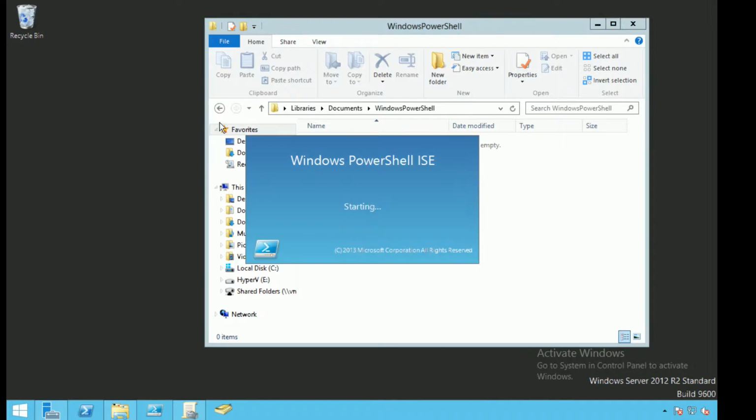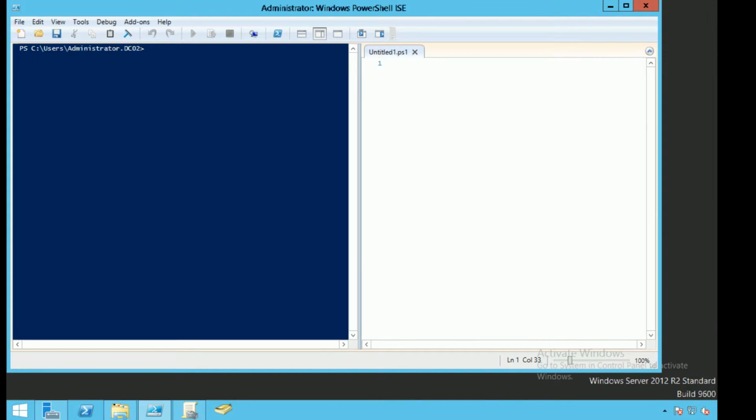If I wanted it to default to the root of C because I may have scripts and stuff there, then how do we do that? Well, we would do that using the profile. And the profile is just a script. You put the information that you want in there, and when it loads up, it runs those items and sets those configurations for you on startup.